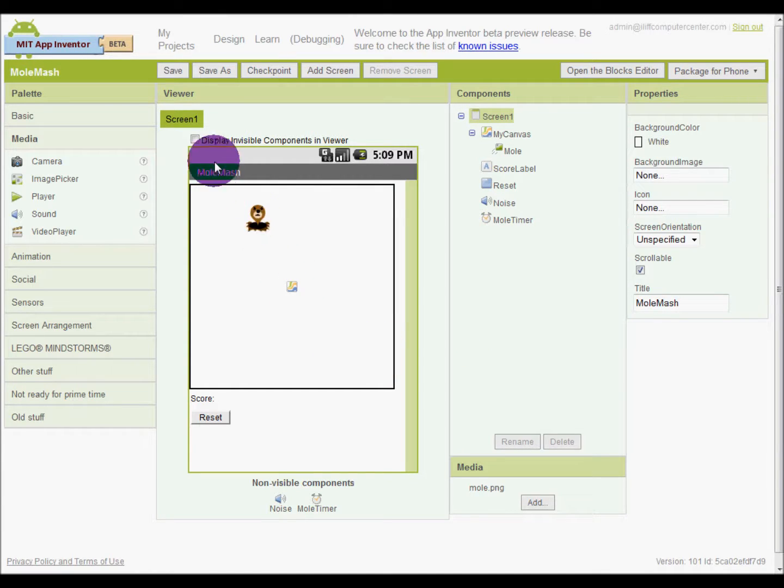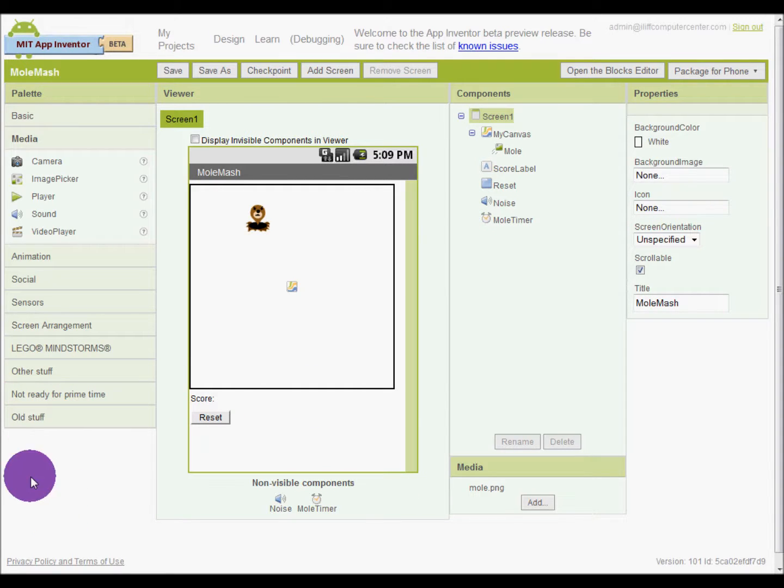This is the third tutorial, I believe. The third tutorial is called Mole Mash. You make a little game where it's kind of like you bang on the moles' heads as they pop up. It's something similar, except it moves every half a second to random locations all over the screen. Every time you hit them, your score goes up, and if you're bored with it, you just hit the reset, which resets the score to 0.